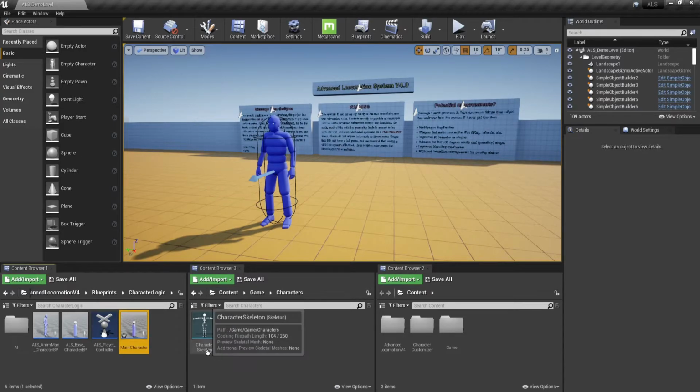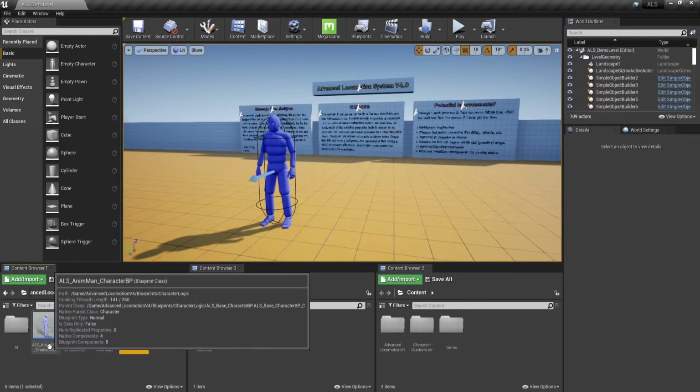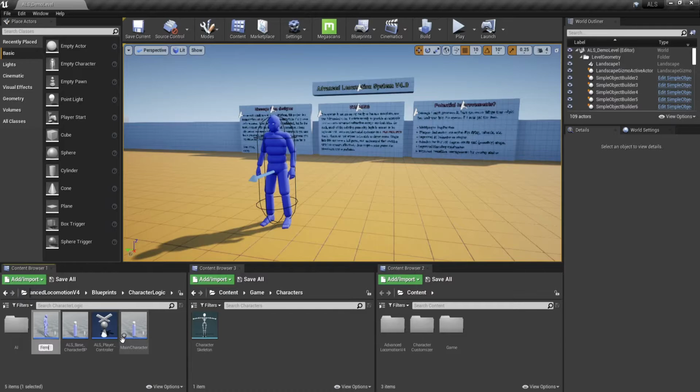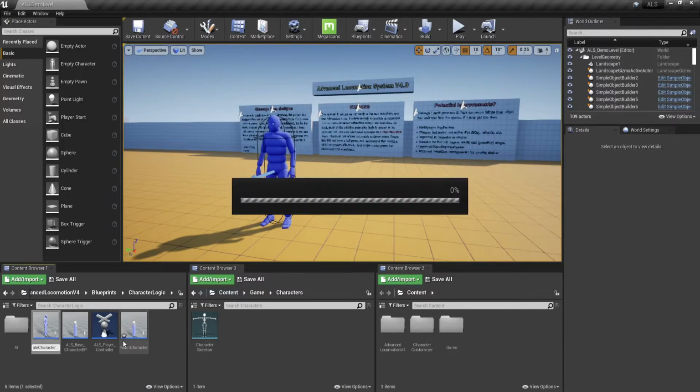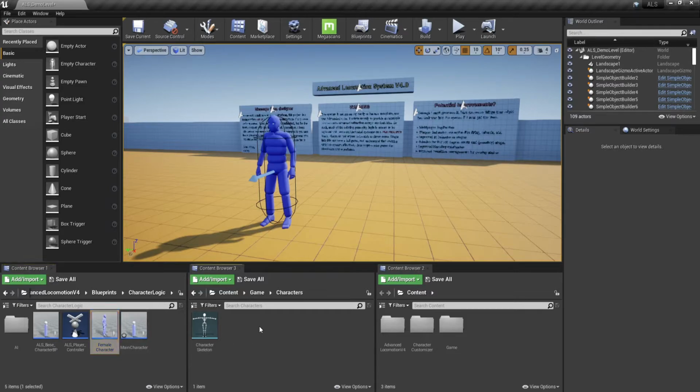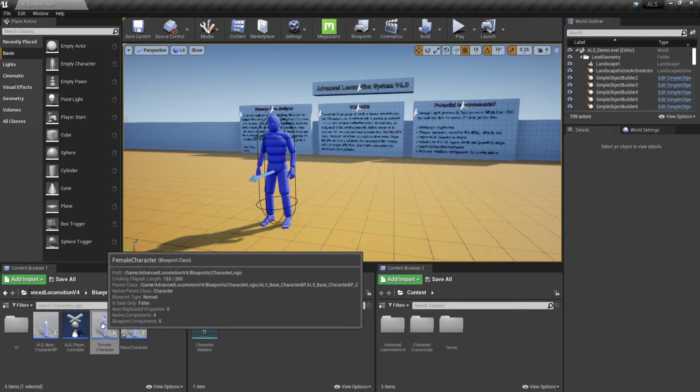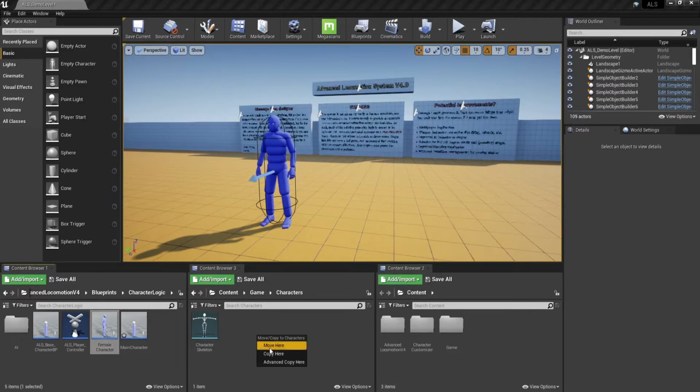This is going to be where all your keybinds are going to be. And then the Animan blueprint here, we're going to rename to female character. This is what you're going to be dragging onto the actual game world. It's going to be acting as your NPCs and everything. So let's drag the female character over here.